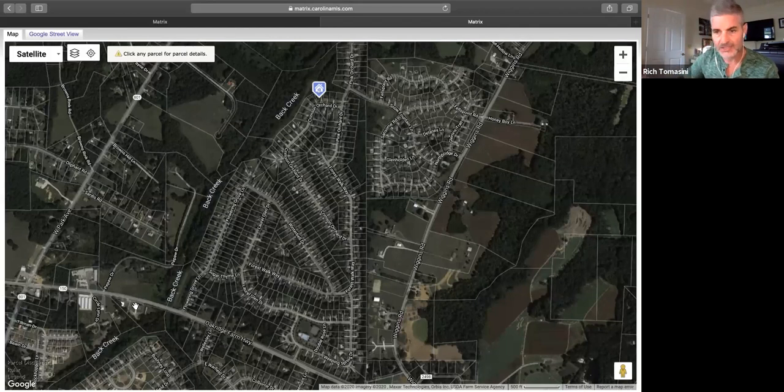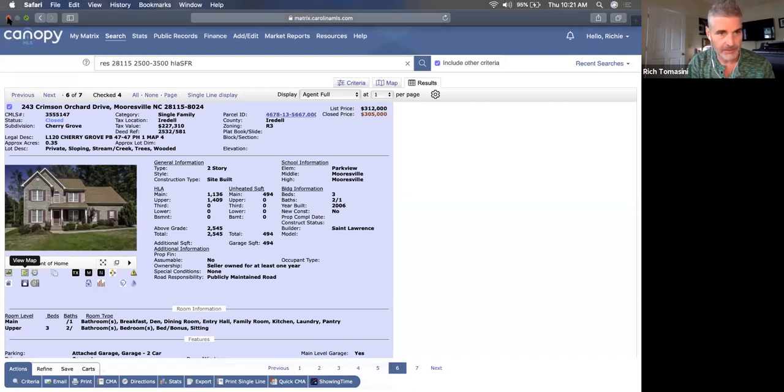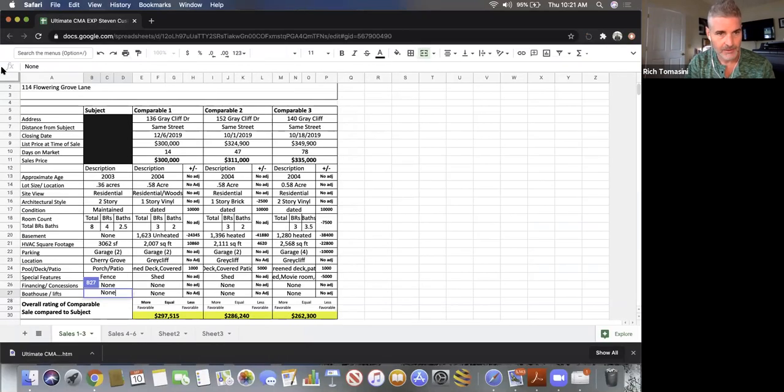I-77, you can hear it from your house. You know, I don't know, you have a jail across the street. Could be a lot of different things. Those are external obsolescences. Those are things that impede on the value negatively, that you can't necessarily control. So you try to find other properties that share that. So right now, of the 4 sales, we have 3 sales that back exactly what the subject does. All right, so let's get rid of this and let's get rid of MLS.